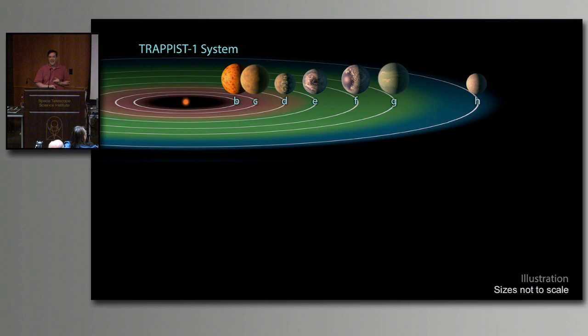And TRAPPIST is this long involved acronym that I'm not gonna try and remember, but basically we're looking at a star and detecting the planets passing in front of that star and the light of the star decreasing just a little bit. Okay, and that's what the TRAPPIST project has been doing. And the TRAPPIST-1 system, the Spitzer Space Telescope did follow-up observations on it and got confirmation of 1, 2, 3, 4, 5, 6, 7 planets around it.